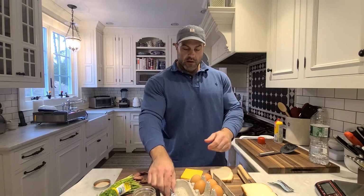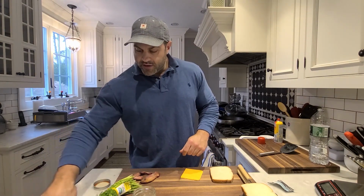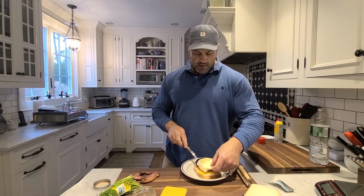This egg is good to go. I'm going to keep the burner on about medium. And you know what, I better use 2 pieces of cheese, huh? I hope this comes out good. I haven't even used this yet. We're going to do this together. Put the egg in there.